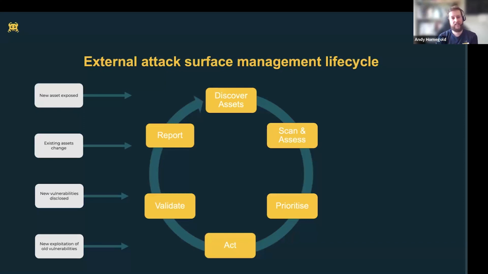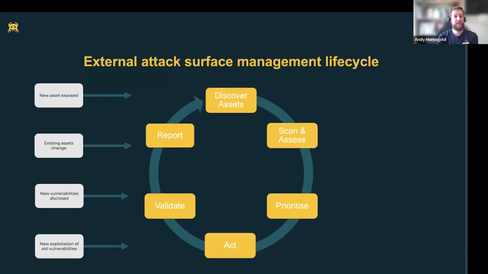So we see this fairly often. One of the big things that's been shifting over the last couple of years is that threat actors don't need to use 0 days to try and compromise organizations. Actually, what they end up doing is spending time on old vulnerabilities that have already been publicly released and then building exploits for them where they can. And that gives them a reasonable amount of success when it comes to compromising targets.